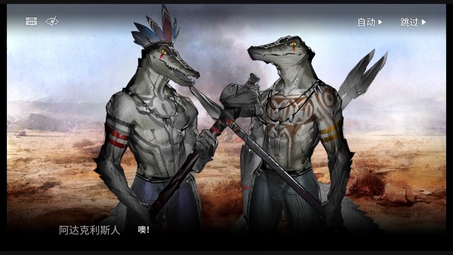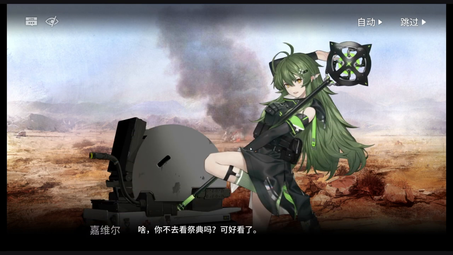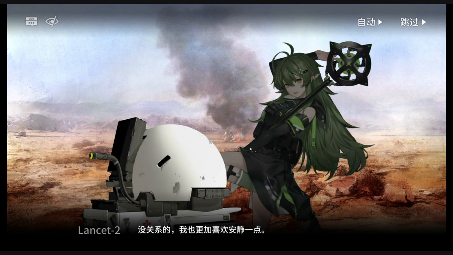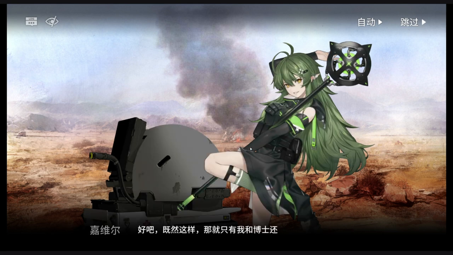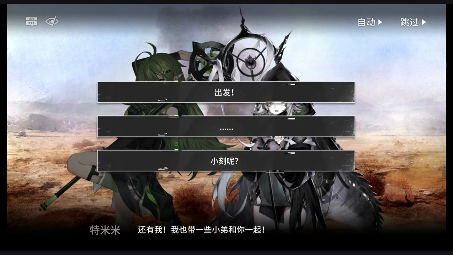Hey, do you hear that? Me and Dylan will stay with the aircraft. And Doctor, it sounds like you're going somewhere with a lot of people. Seems like I will be in trouble. And the aircraft needs someone to keep it in check. You're not going to the ceremony. It's so good. It's alright. I prefer silence. Alright, in that case, it will just be me, Doctor, and Ceobe at the ceremony. And me, I'll take some people with you.